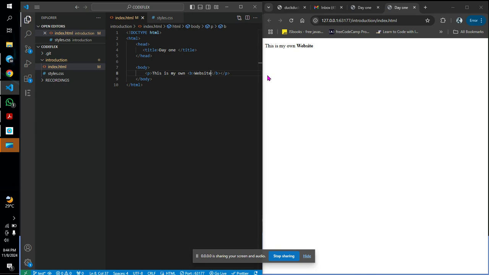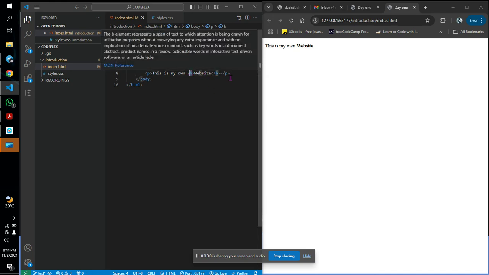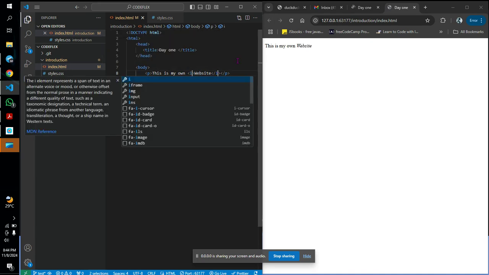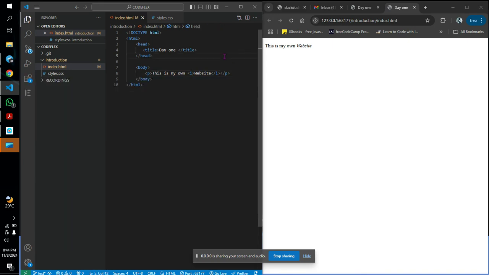Those are text editing HTML tags, they are just for editing. I can also change the B tag to I and make it italic, right? When I change it to I, it becomes italic. So those are text editing HTML tags.